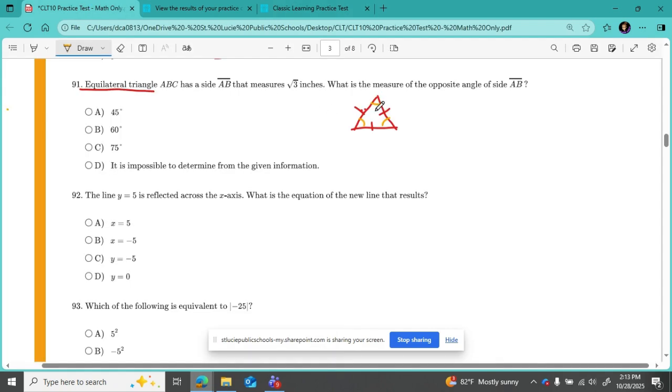That's given to you if you don't have it memorized. So that means since there's 3 angles in an equilateral triangle, it's 180 divided by 3. I know that 3 goes into 18 6 times, and I need my 0 placeholder. So it doesn't matter which angle it is, it's going to be 60 degrees if we're talking about an equilateral triangle.